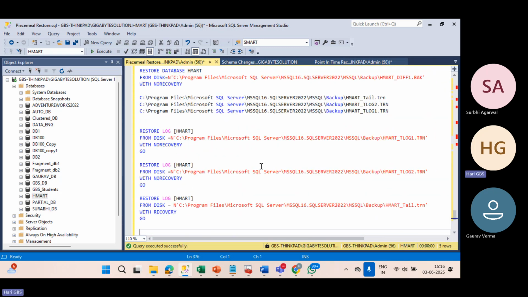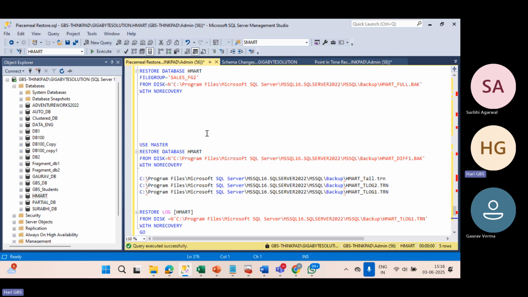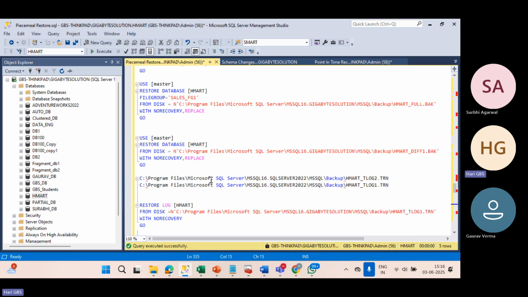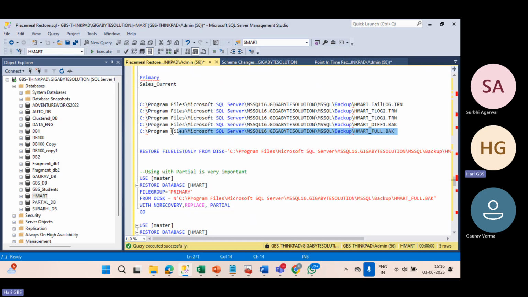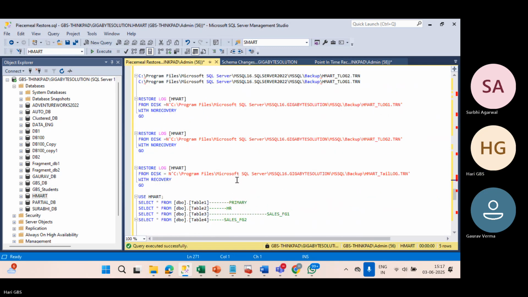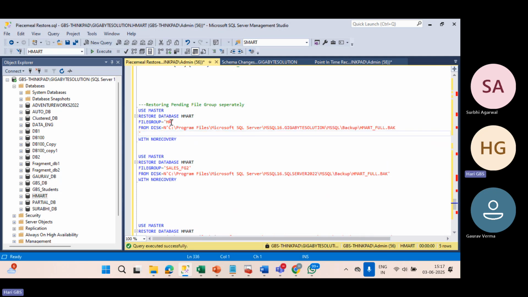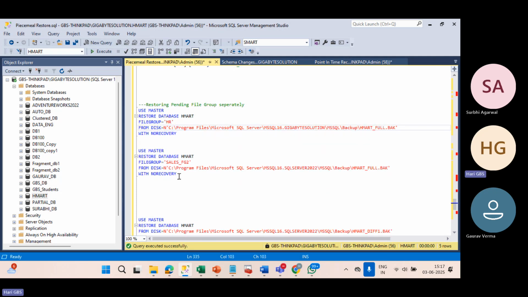Now check it. So how to restore pending file groups? Same database, HMart database, copy this database full backup. This is for HR file group and this is for sales FG2 file group.